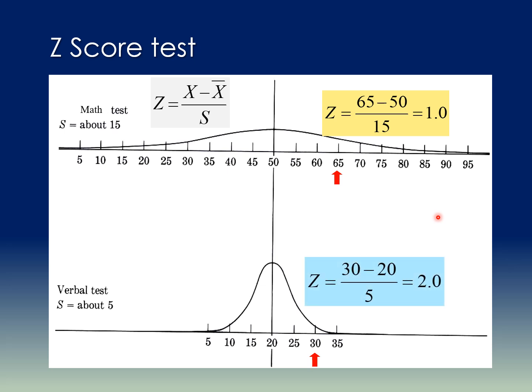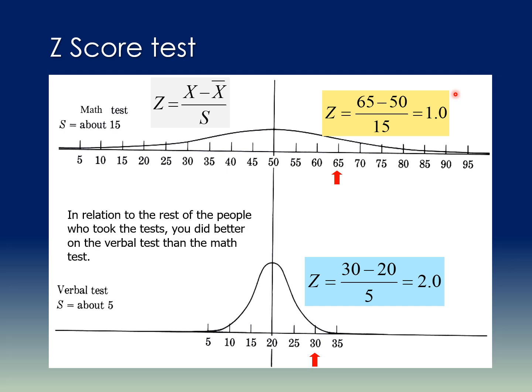When you run the Z-score here, you actually scored 2 Z-scores higher than the mean, compared to 1 Z-score higher with the math test. So in actuality, you performed better on the verbal skills test than you did on the math test, only after we've zeroed the mean and changed both the math scores and the verbal scores into Z-scores. We standardize them. Then you can do a level of comparison. You're much better at verbal stuff than you are with the math stuff.